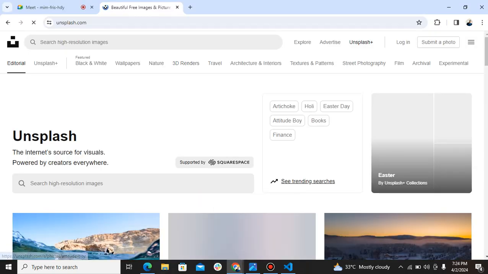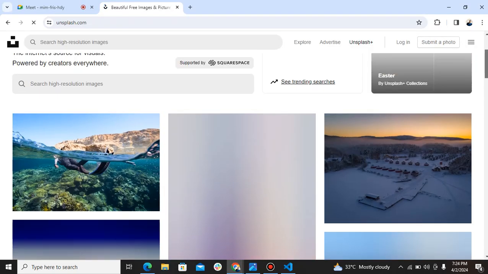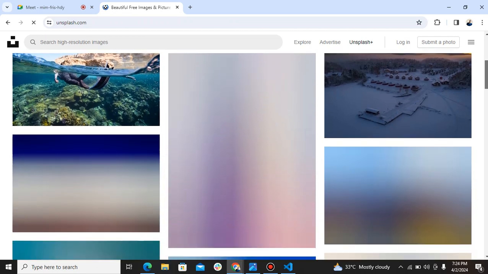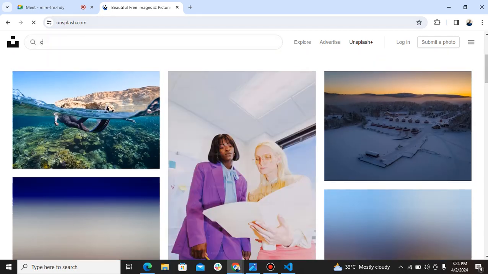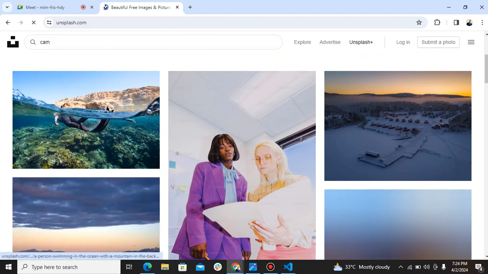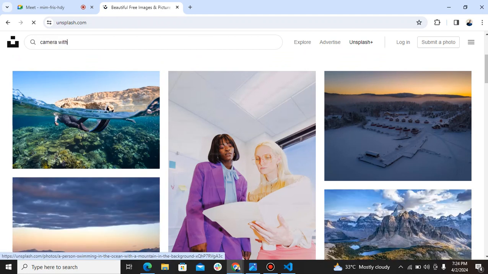I'll get something similar. So let me look for it. It's a camera with dark background. So camera with dark background.